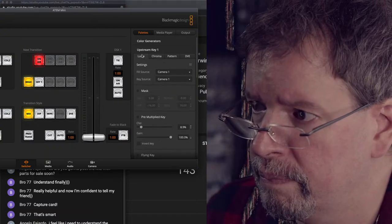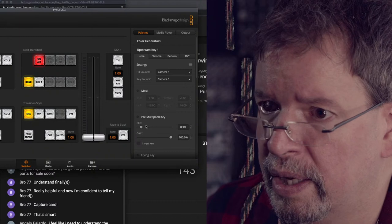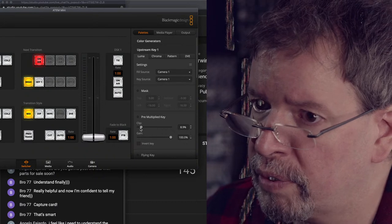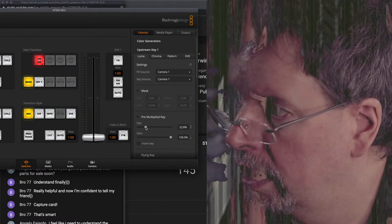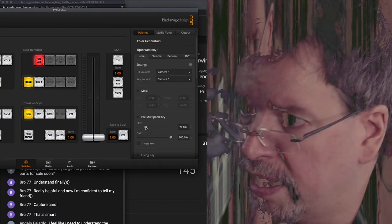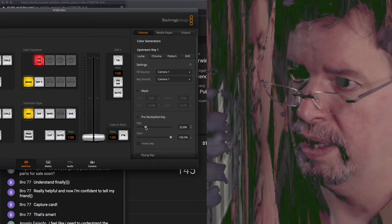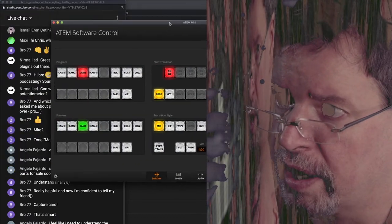And I can switch to Luma key. And we're starting to get weirdness happening, which is the idea. And then if I mess with things like gain, that is how much of cam 1 is being bled through, and clip is how much of the underlying thing is replacing the, anyway, this is my freaky stuff going on here. And it's being done in the way that you can see. Like, you can see this A10 Mini. Here's its settings, software control.